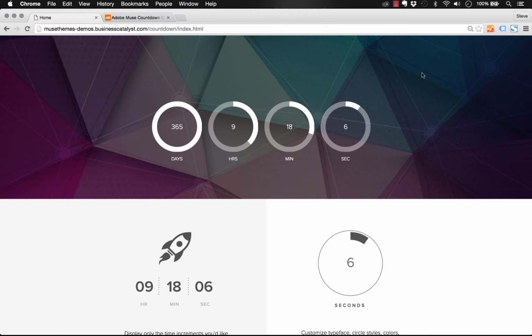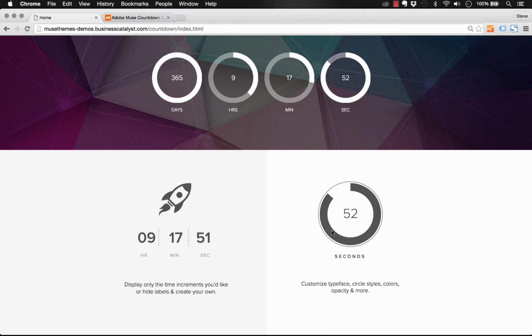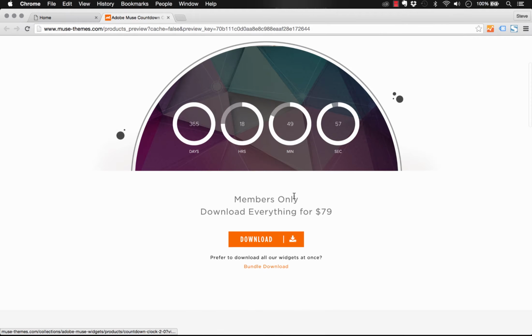Here's an example on my screen. On the top we have a circle format for the countdown. Below that we have a text-based one, which we call our standard option. And this one is showing a demo of a slightly different circle format, where it's counting inside the circle and just displaying the seconds. So you can specify an event time and drill down to whatever format you want to see. Let's go ahead and download this widget and load it into Muse.